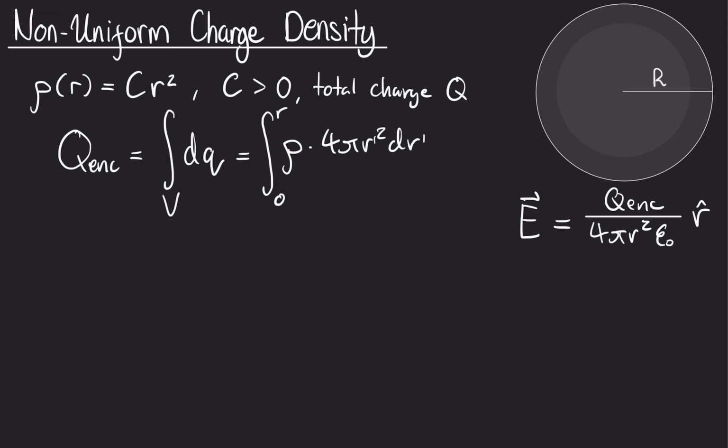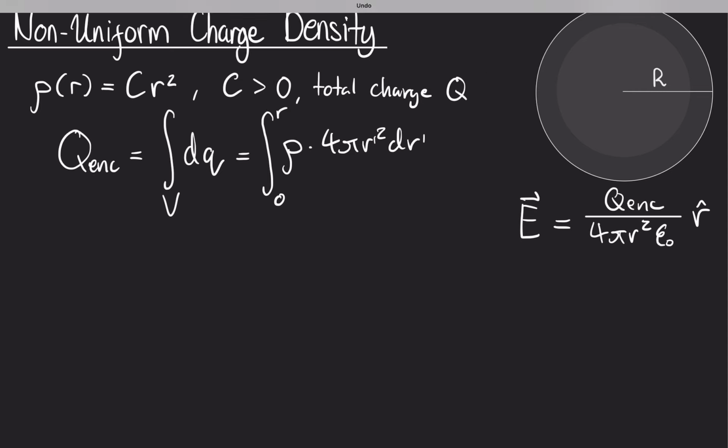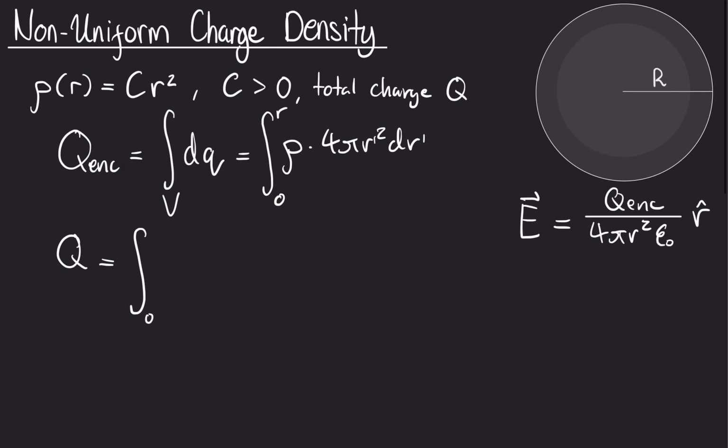And so what we're going to do is use this integral and say, okay, I know that the total charge in the system is Q, big Q. And so big Q is going to be equal to the same integral that I wrote before, but instead of my bounds being from 0 to little r, it's going to be 0 to big R. Because what this is saying is, if I integrate over the whole sphere, I better get the total charge. And so now I'm going to replace rho with the actual expression, c r squared. Now I'm going to write the rest, 4 pi. In this case, I'll keep it as regular r.